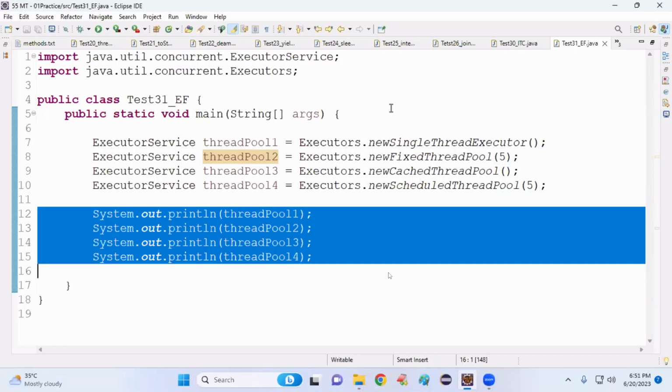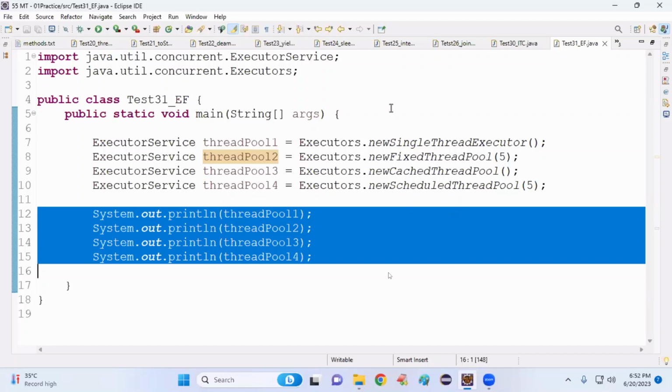So your entire executor framework is running on how many classes? 3 classes. Number 1, Executor, ExecutorService, Executors, plural. Like Collection, Collections; Array, Arrays; Executor, Executors. Remember it. Hope you understand up to now. Yes, sir. Okay, what is a framework? A framework is a set of classes. It's a semi-developed project. It contains a set of classes and interfaces to perform one task, one common operation collectively. Then we call it a framework.